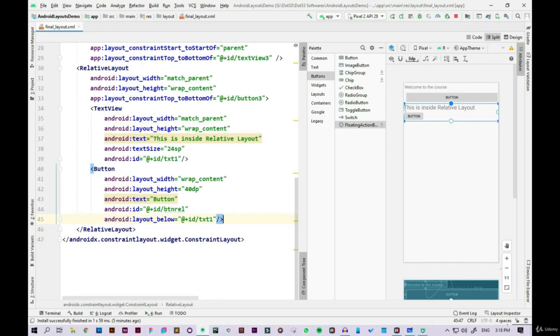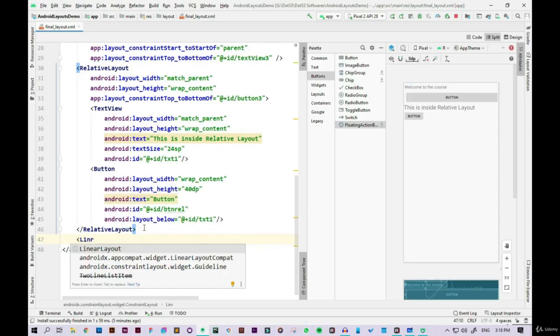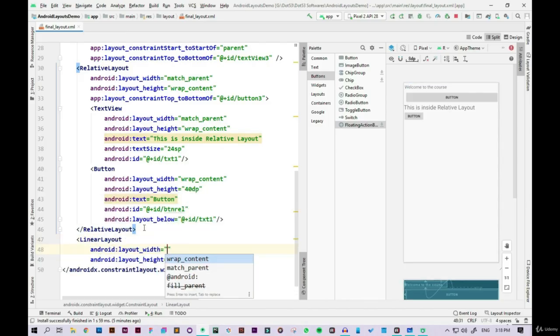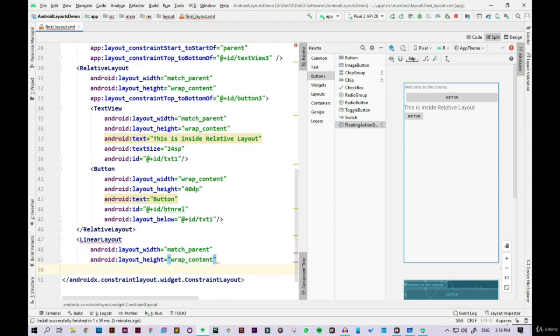And the next thing I want is the LinearLayout, and the width to be match parent and the height to be wrap content. Okay, and remember one thing, by default the orientation of the LinearLayout will be set to horizontal, but in this layout we need the LinearLayout to be of vertical type.